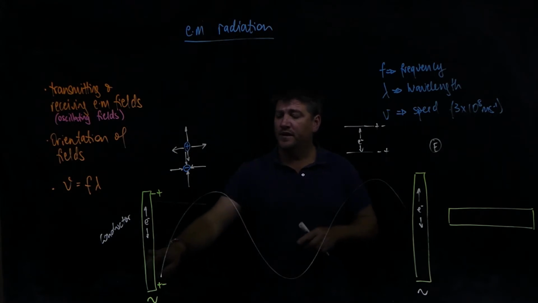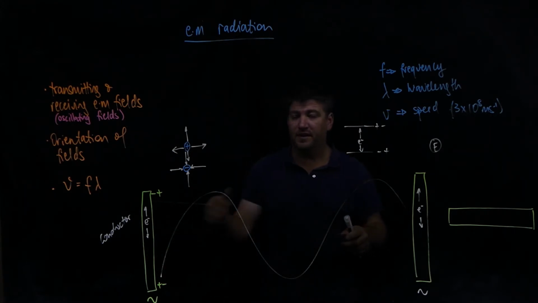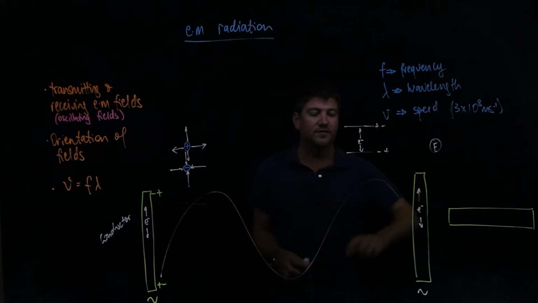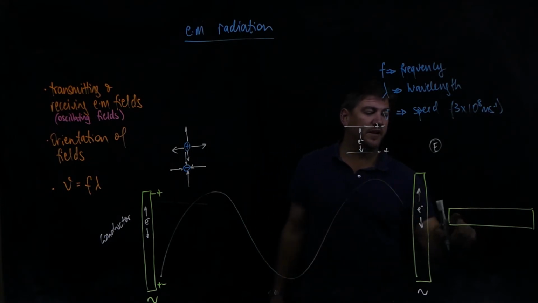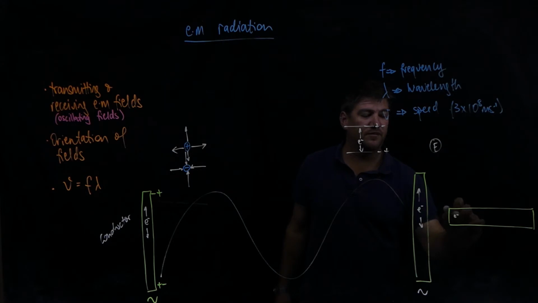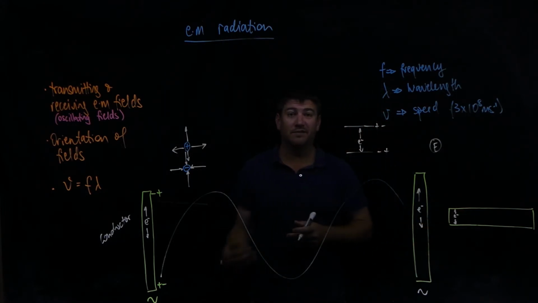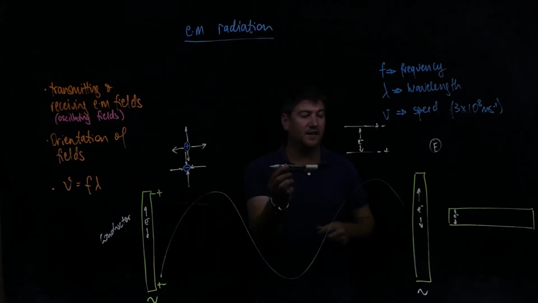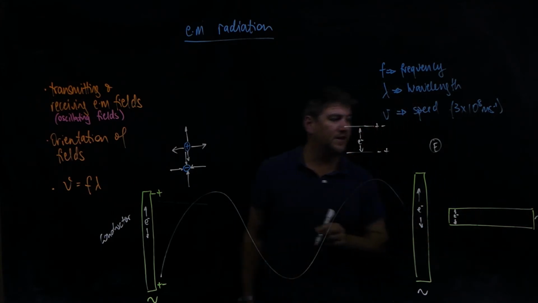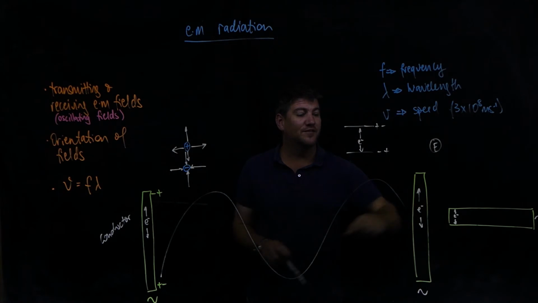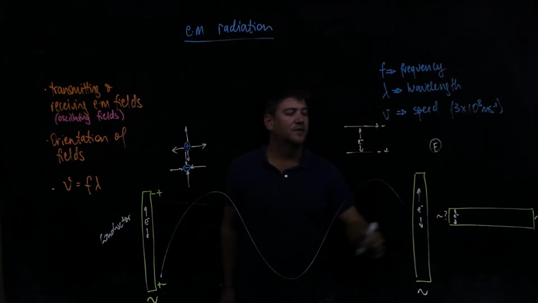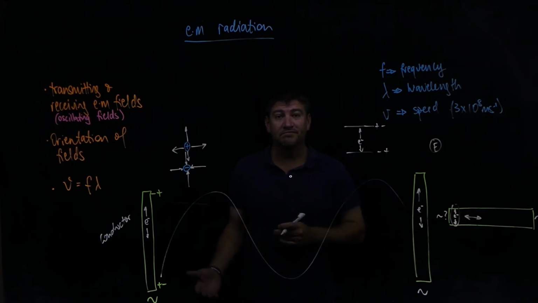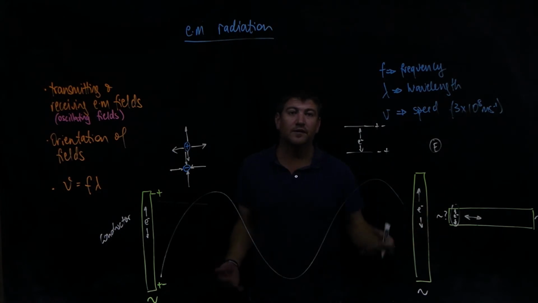And in order to have an antenna that's vertical here send out a signal and us to receive it, what we're going to be looking at is the electrons moving up and down due to the vertical oscillation of the field. If we have our antenna orientated horizontally, what we're going to be doing is making our electrons move up and down through the width, so it'd be like going up, down in here. We're trying to receive the information at the end, but if these electrons are moving up and down, we're not able to, because we need them to move this way and this way in order to be able to receive that signal as a current.